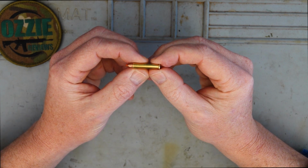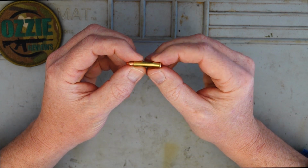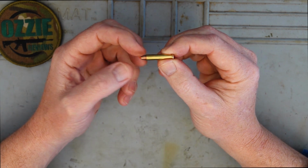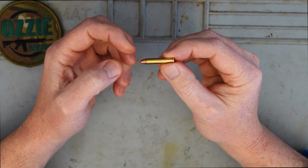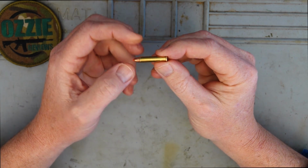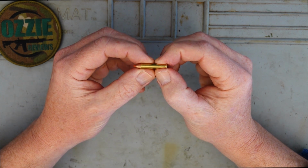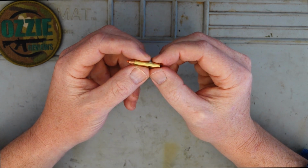So on the side of the cons, guys, I really think the only real one that stands out to me is the price of it. Depending on what actual round you go for in the 22 Magnum, you can pay 2 to 3 times the price over a 22 LR. So if your main object for getting a 22 Magnum was just to plink with and have some fun, honestly, you'd probably be better off with a 22 because, like I say, these can be pretty expensive. But if it's a hunting thing that you want, or you just want to be able to shoot at greater distances than what you can with the 22 LR, they're definitely worth a look.